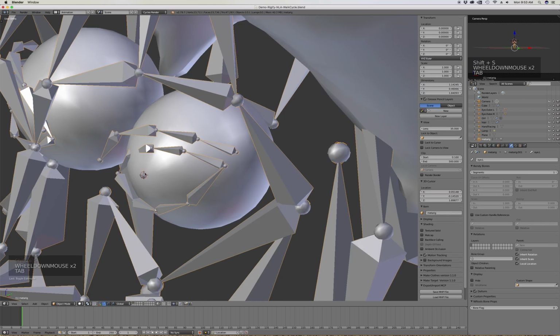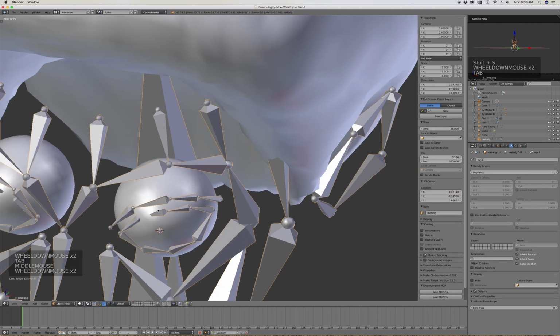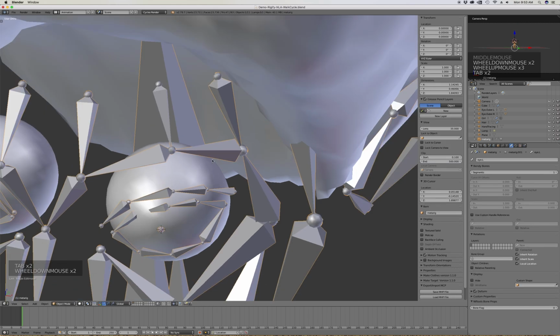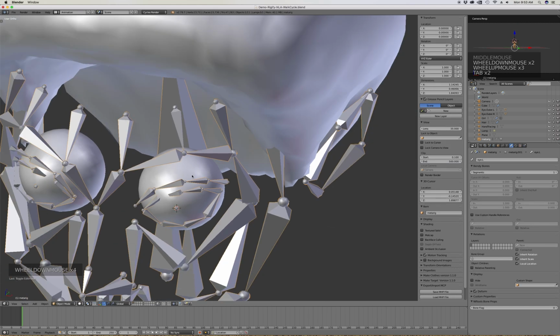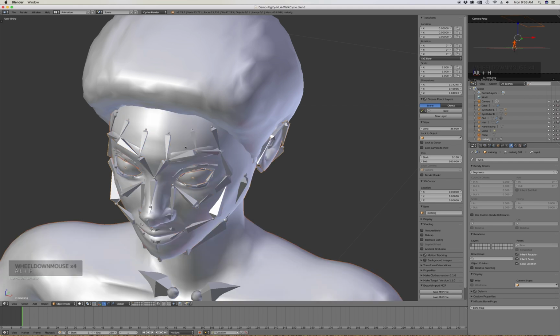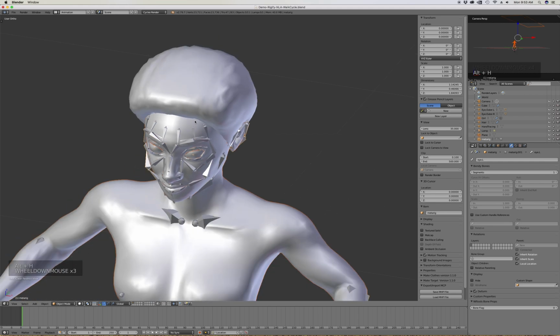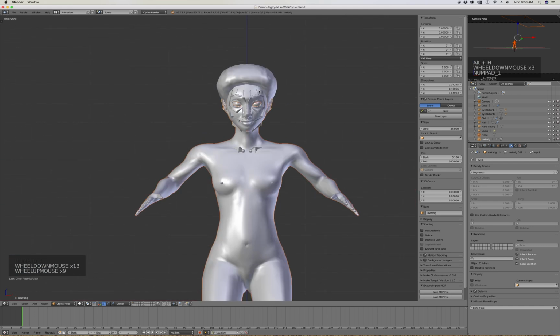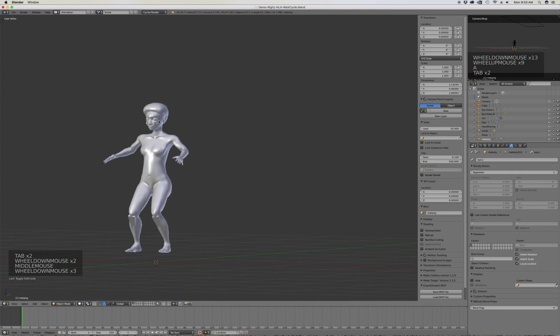Okay, and my eye bones are now lined up exactly where they need to be. Just as a precaution, I'm going to tap Shift S again and put my cursor back to the center because that's where I usually tend to assume it is. And let's Option H to unhide our mesh, and our armature is now lined up basically where we want it.